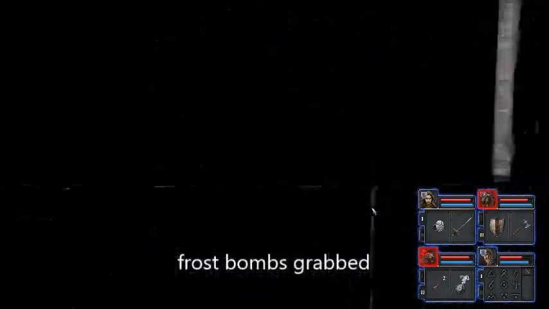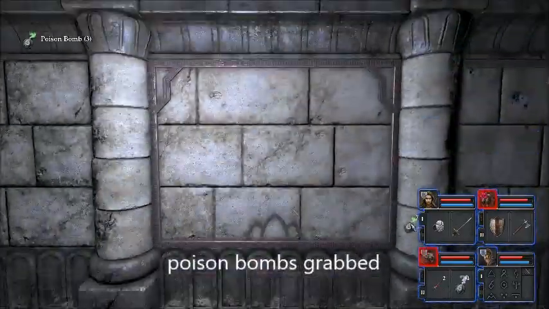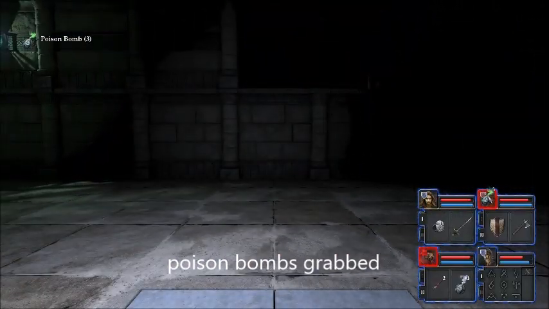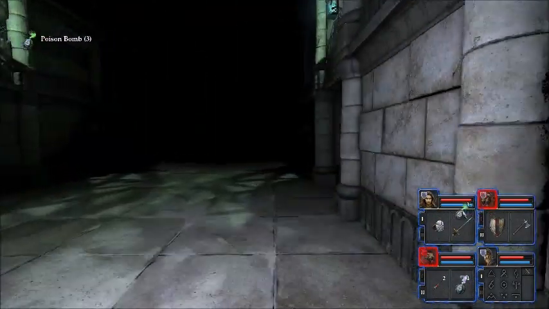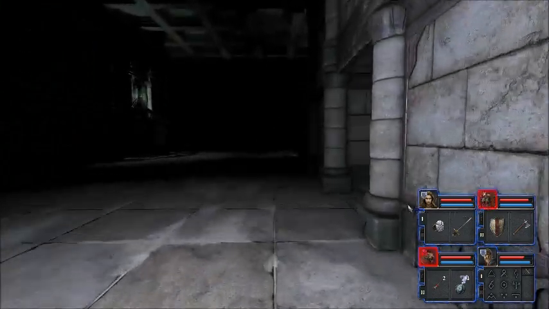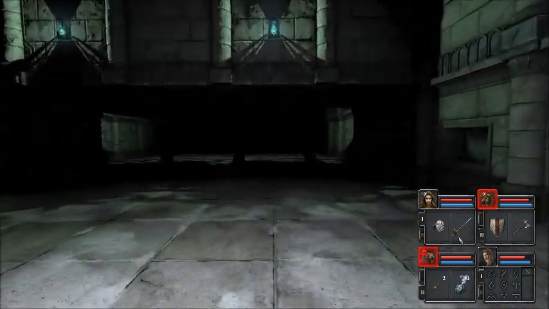I think we got away lightly with that lot. Blimey, we got away light there. Got absolutely no reaction off them at all. So we've got 4 frost bombs and we've got 3 of these poison bombs. Quite amazed.